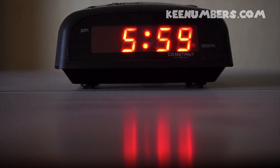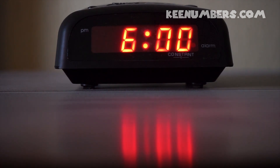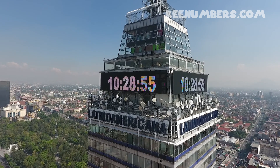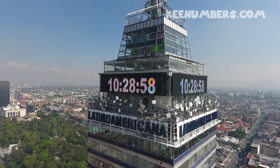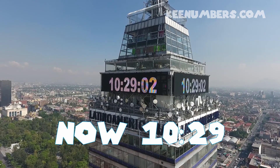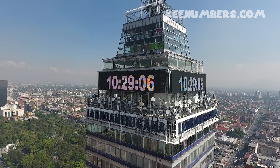Clocks! Look at these digital clocks. This one says it's almost 6 o'clock. In fact, it says it's 5:59. That could be late in the day or it could be early in the morning. Look how high up in the air this one is — it's 10:28. It's 10 o'clock and 28 minutes after. There are 60 minutes in an hour, so it's almost 10:30.